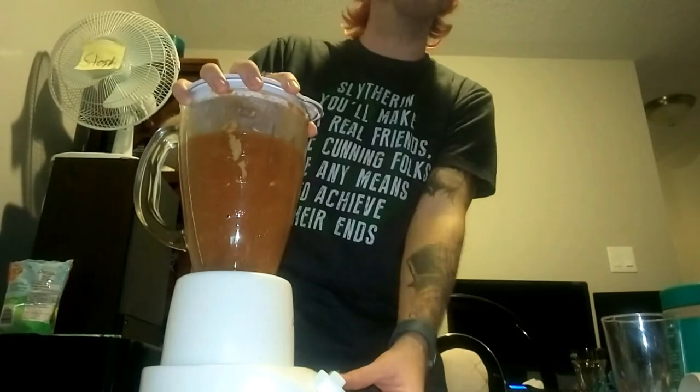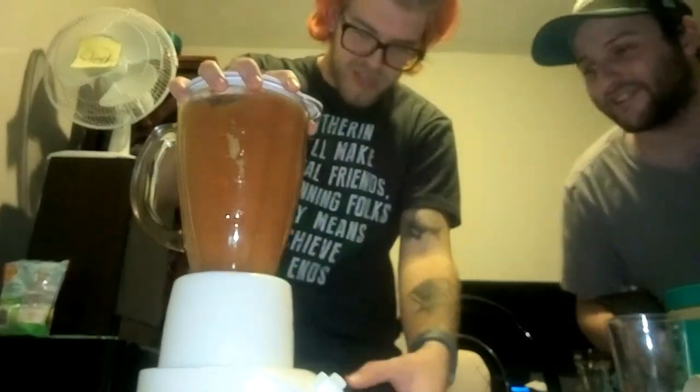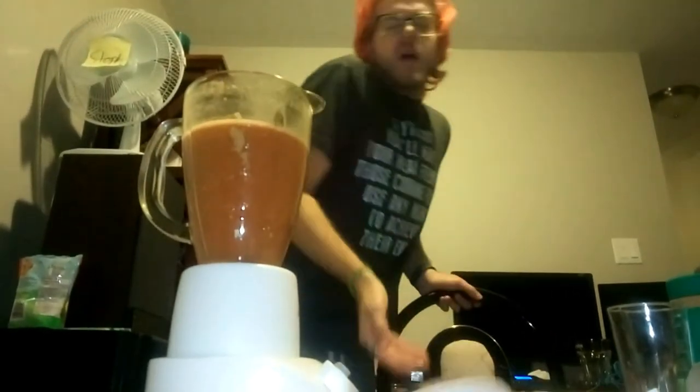This looks so putrid. It looks like vomit. Can I hold the smoothie button? I know, but I wanted to get it going first. It smells like old pizza! Can I have a shot of it? Do you actually want a shot of it? Shot glass, dude. Okay, you can be the extra special bit. It legitimately looks like vomit. Why would you fill that to the top? In case he wants a second sip?